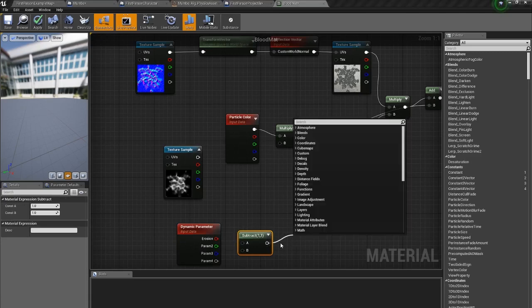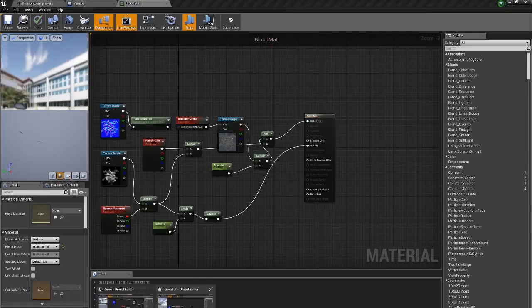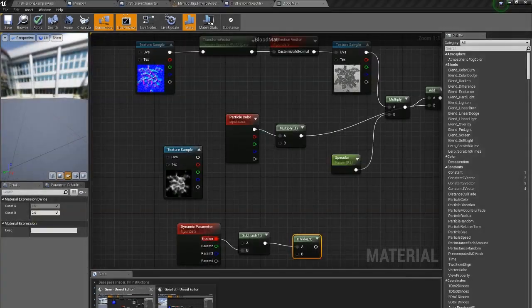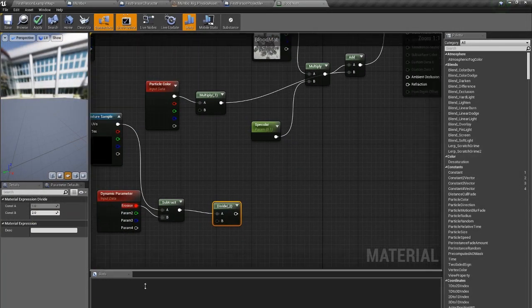So now what we're going to want to do is, I believe, subtract, then divide. So we want to subtract by erosion into this texture sample. This is all going to be mapped into, I believe, the opacity.